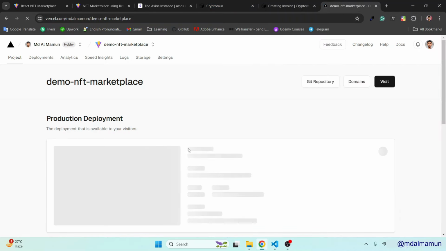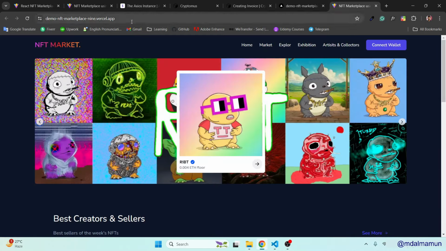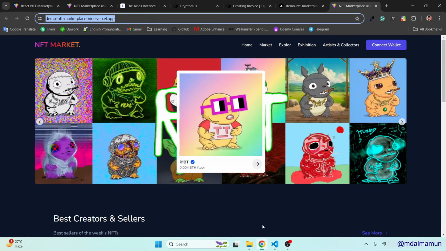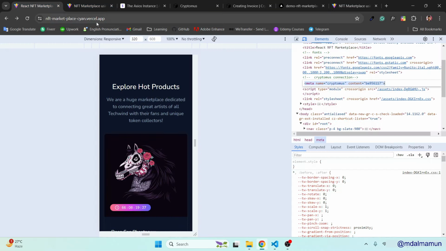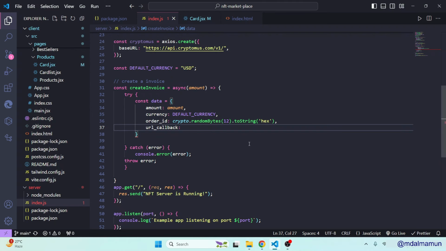We can just copy this URL and keep that. But as we have already working here, we will just use this as we have just verified it. So that's why on this callback URL we will pass this, then we'll include checkout, then we'll define callback. Okay, something like this.